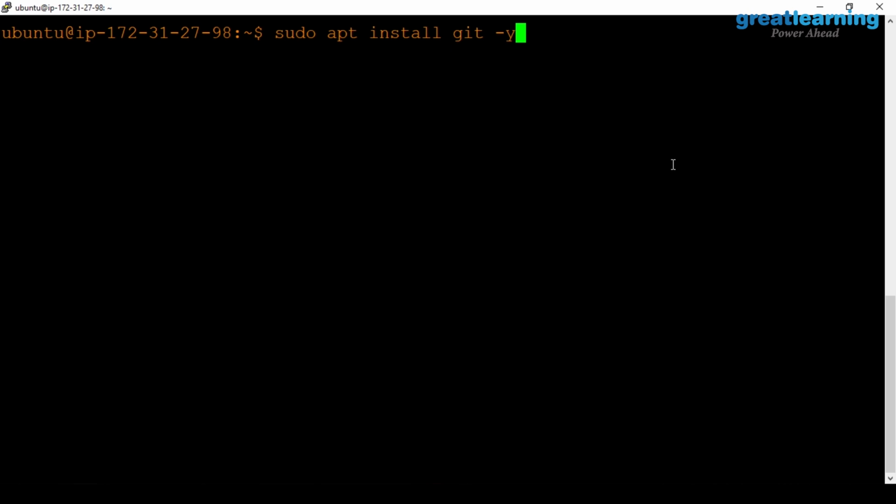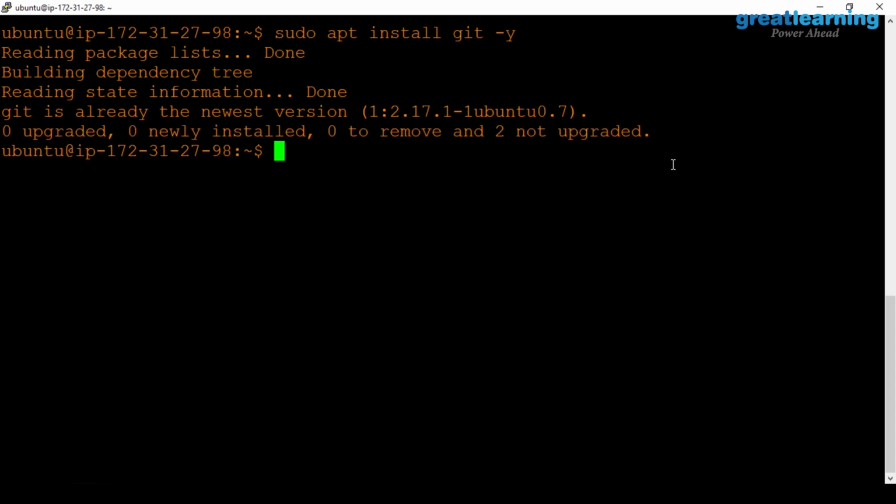Now, the thing with the instance that I launched with AWS here is that Git is already installed. So if you have an Ubuntu system that you're using, instead of an AWS instance, you wouldn't have Git installed already. So you can go ahead and type in this command. Or if you're using the AWS instance, it will already be installed, so you don't really need this command. But I want to show you guys nonetheless. So if I press enter, it will start installing it, but it's already there. So if you want to do it in CentOS or RHEL, the command for that is sudo yum install git.